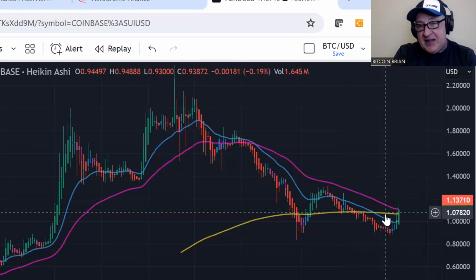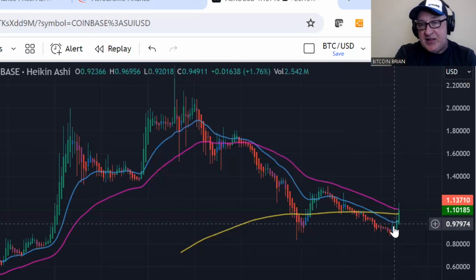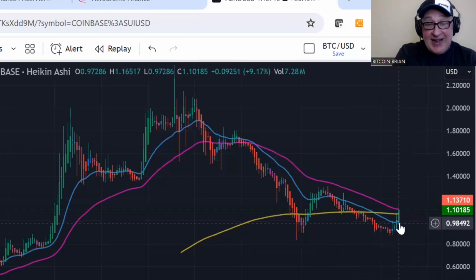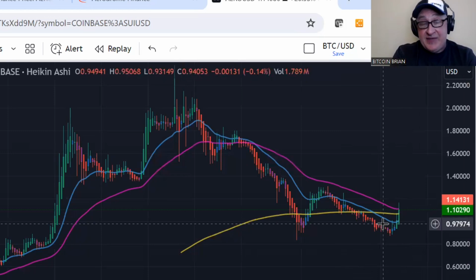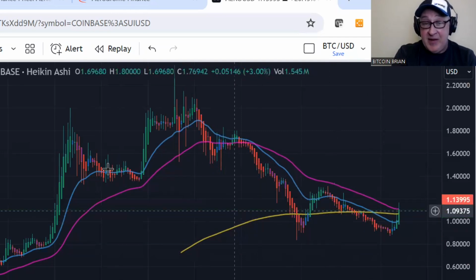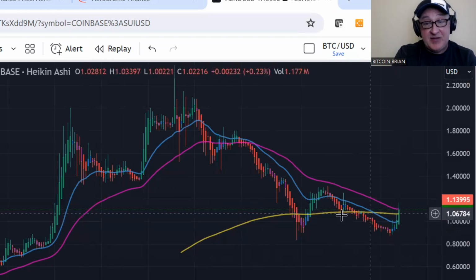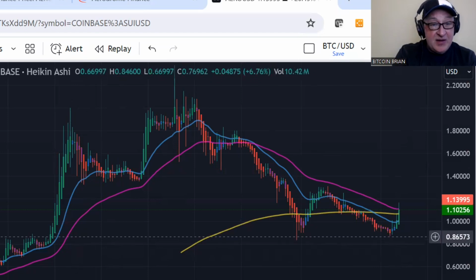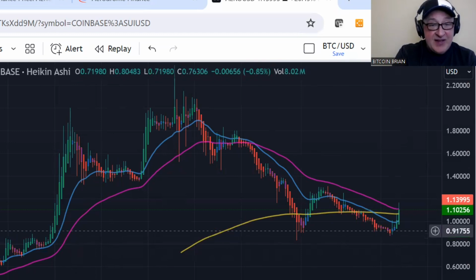But what we need to see is all of these start to turn up, which you can see the 20-day is. You can see the 50-day is kind of leveling off now. And of course, the 200-day takes a little more time to react because we need more data. So my gut, I just feel like we're at the end of this correction, and it's been wearing me out. All the coins, but this one, Aero, I've been looking at the charts, and this seems to be turning around sooner than the other ones. And you can see right here, this spot was a price of support, right around 85 cents to 90 cents.